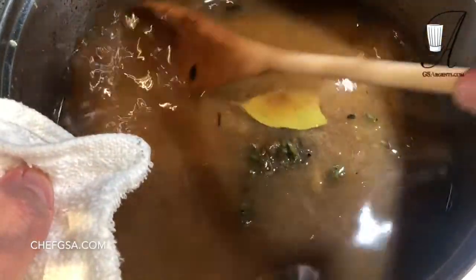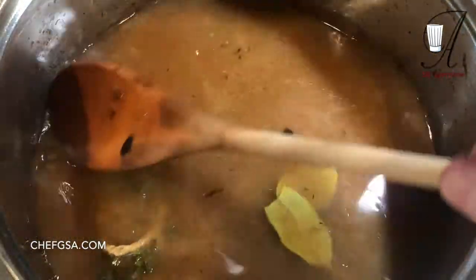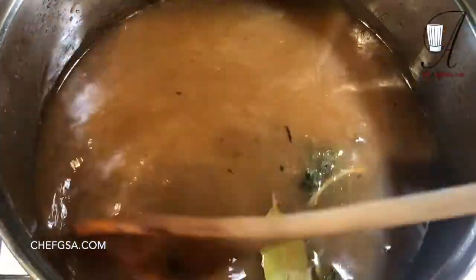So you can see how when I just do this, as the stock touches the areas of the pot that have the little bits on them, they slowly will come off. And all of that flavor gets brought into the soup itself. So we'll be back when it's at temperature.